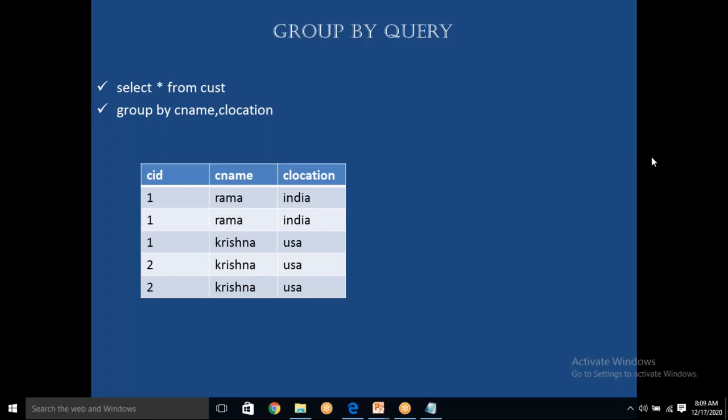One group is Rama. Okay, next group. Krishna. So what is the third group? This is the third group.